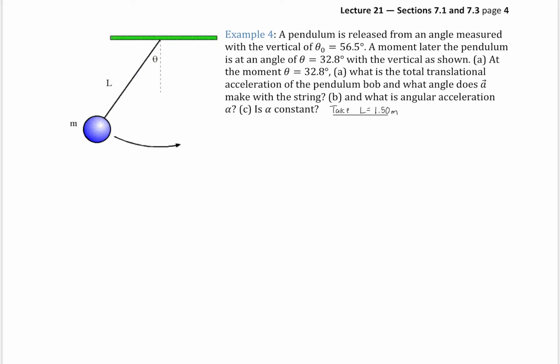This is our final example. So, as is the habit, this is the most complex example. Okay, I did make a dumb mistake and forgot to specify the length of the pendulum. We need that because I'm asking about translational values. So we're going to take it as 1.5 degrees. That was just a mistake on my part.